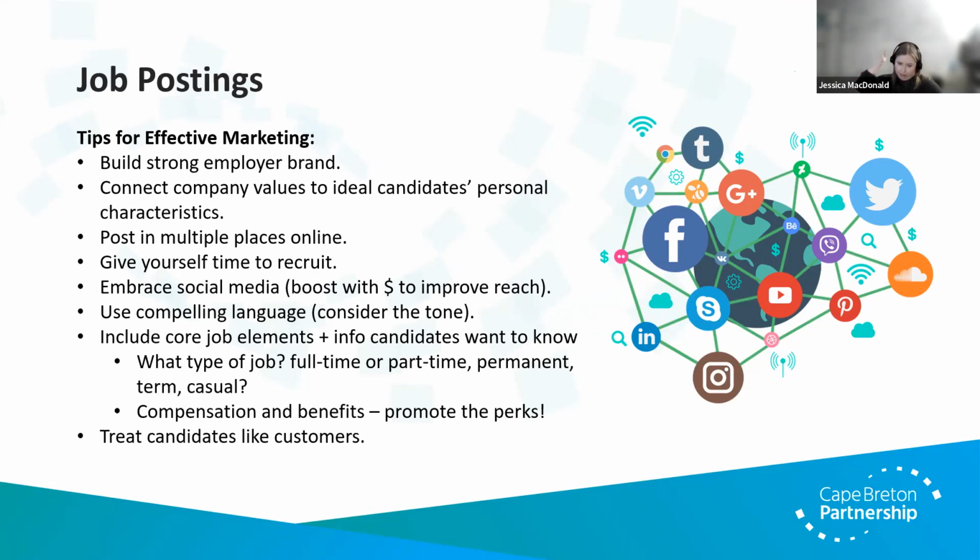People want to know that. Not everyone likes to reveal what the compensation is, and there are reasons that people do and do not. It has become legislation in PEI, which is a neighboring province, so usually that means their legislation kind of comes over here eventually. In PEI, it is illegal for an employer to post a job without including what the wage or the salary is. So don't be surprised if that happens in Nova Scotia someday. It would be great to get in the habit now.